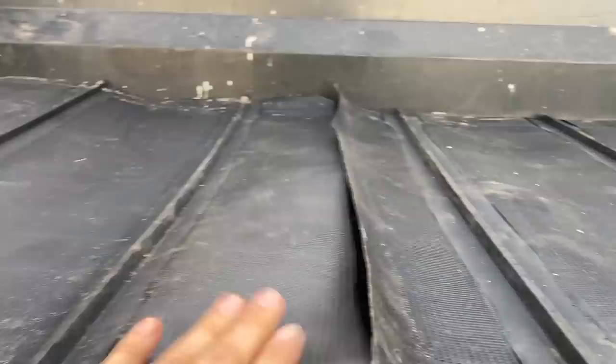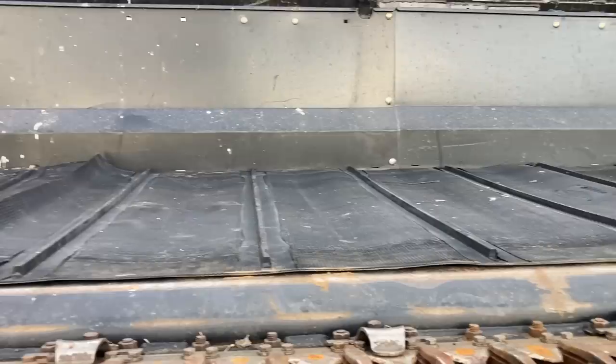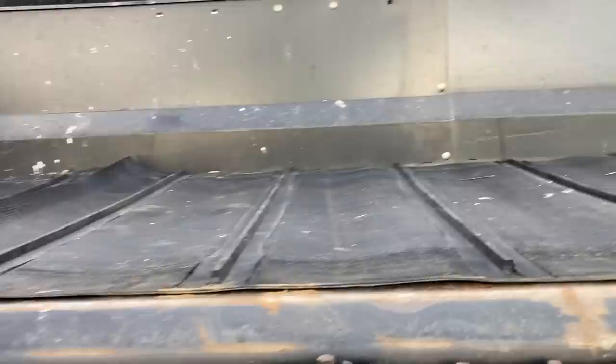That's because in a previous life, this header front was in an accident, so before we'd bought it, and it got converted from 45 foot down to 42 foot. So that obviously means that on each draper belt section, there's a foot and a half less. That's why we've got to cut this out. Usually you don't have to, you just buy the right belt for what you got and it just bolts straight up, but yeah, should be fine. I better put the camera down before I get in trouble again.